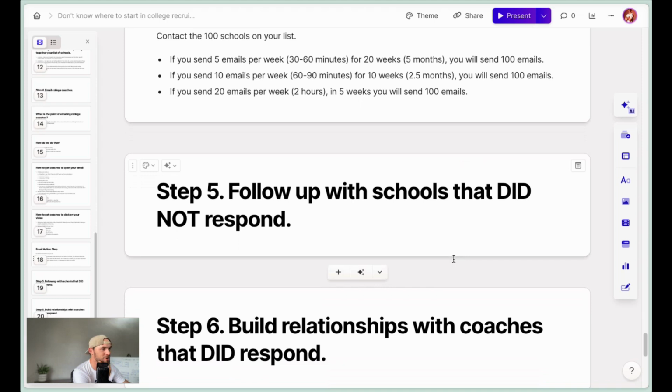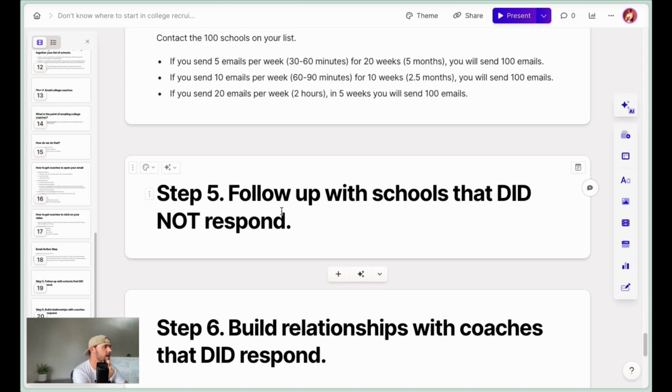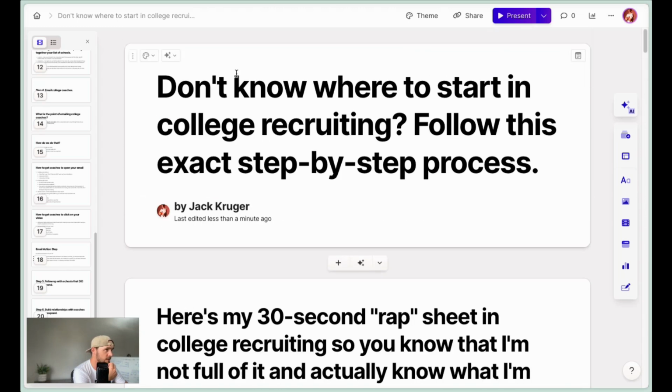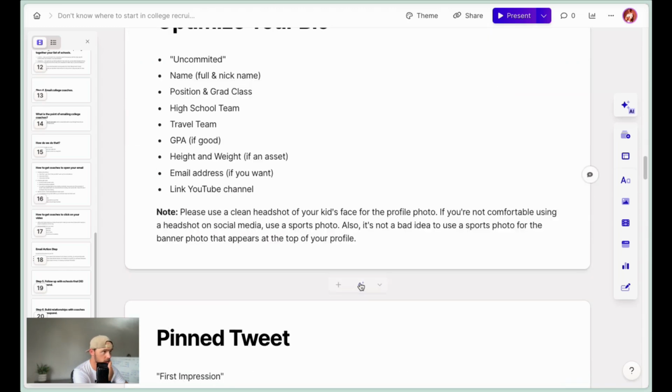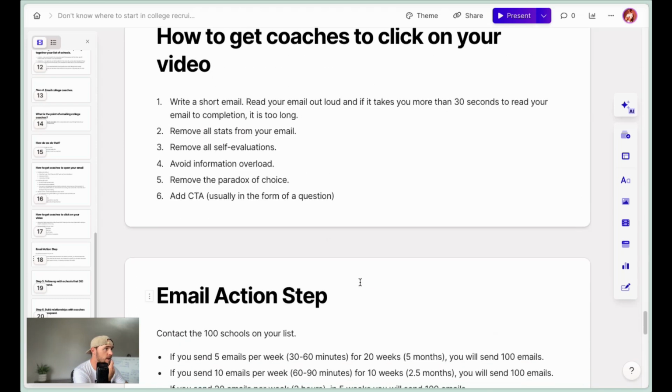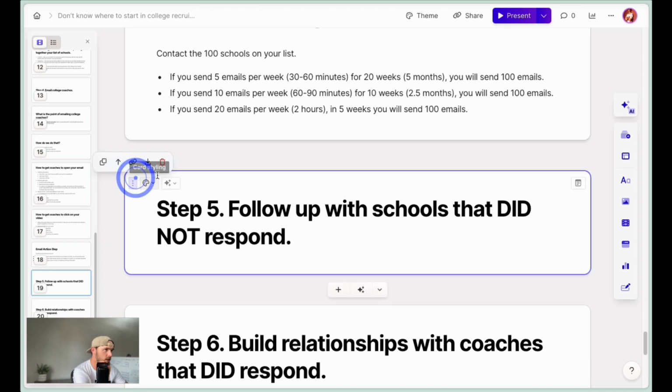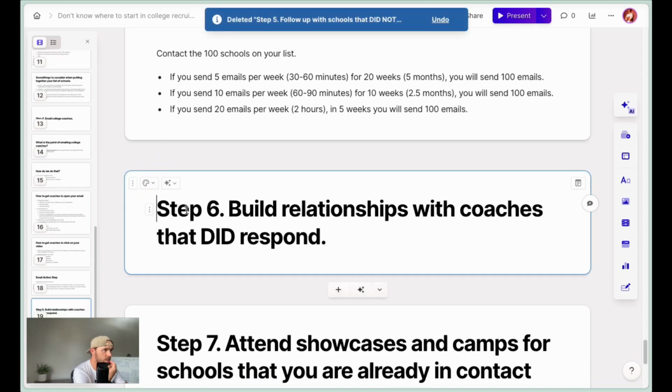That's why we have software do the work, and we help our clients set that up so that they click one button and then it sends all the emails. It's beautiful. So I might end up removing this because I don't want to put an unreasonable burden on someone who is just starting the process. Remember, this is literally for people who don't know where to start in college recruiting. And so if that's the case, you know what? I think this is too much.